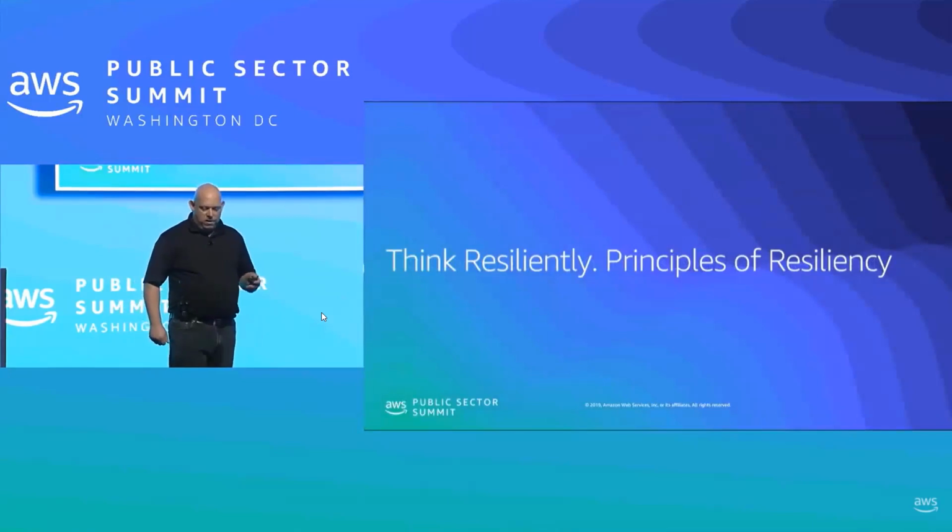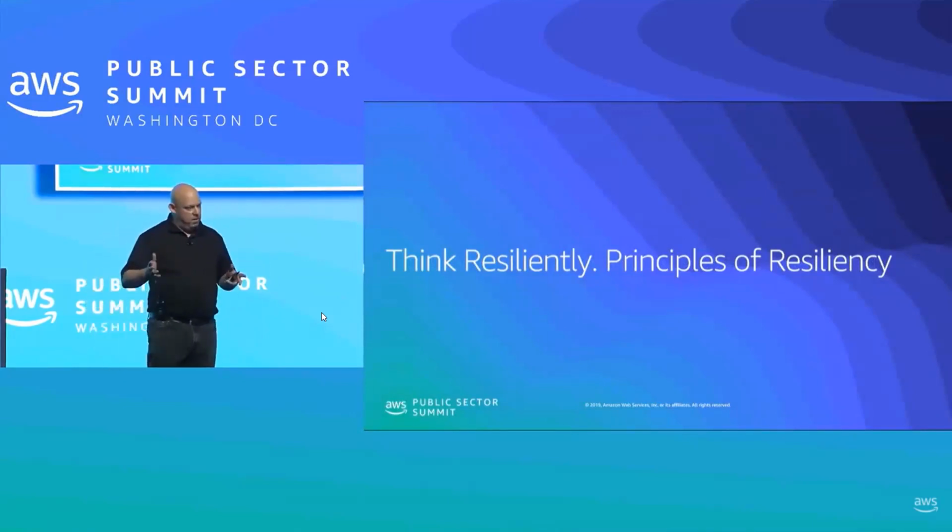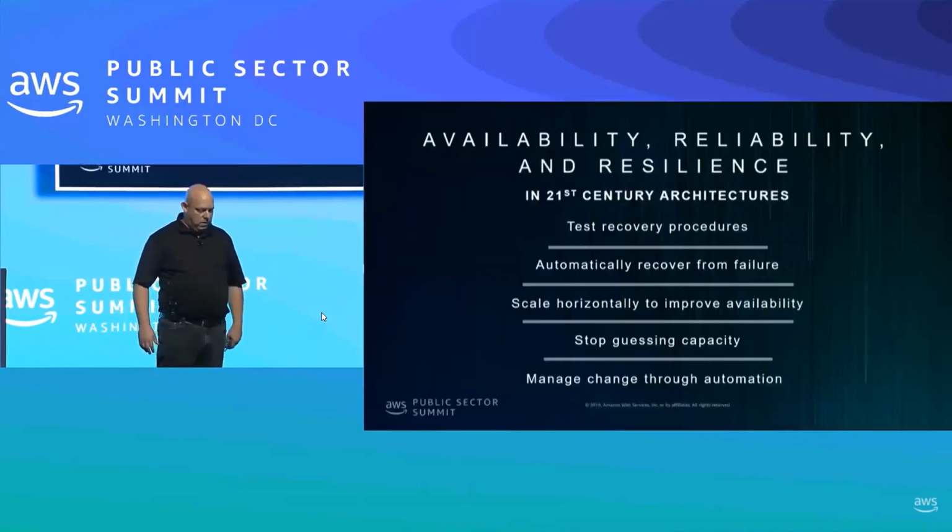So we've talked about resiliency. We've asked the question about kind of severity of failures. We've looked at how to assess our system. So now I want to talk a little bit about what I've been saying, kind of think resiliently. We're going to change our thinking a little bit and talk about some of the principles.